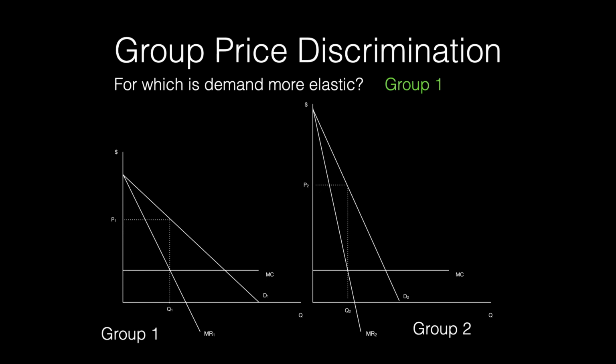in group 2. You can see that in each group, the firm will find the profit maximizing level of output where marginal revenue equals marginal cost, and then use the demand curve to determine the price to charge, just like in the single price monopoly problem. Except now the firm with the market power solves the single price monopoly problem in two different market segments. When the firm with market power charges different prices to different groups that have different demand elasticities, its profit will be higher than if it charged the same price to all consumers, like in the single price monopoly problem.